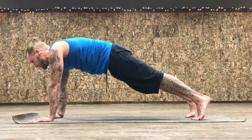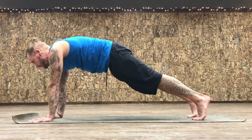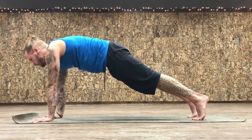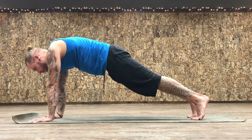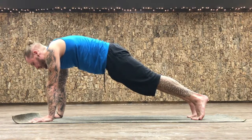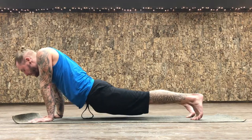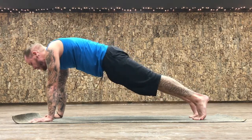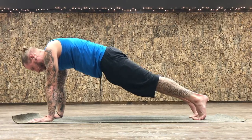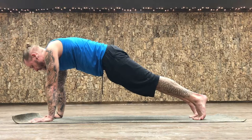Breathe — breathing is the name of the game. Strong straight arms, strong straight body — that is how you get a handstand. Take a big breath in through the nose and exhale. If you can elongate your inhales and exhales, it tends to make this a little bit easier. We are 20 seconds in. Keep pressing down. What tends to happen when people aren't paying attention is the dumpy plank — low back sags, shoulders by the ears. Press into the ground, dome out the upper spine, hinge through the low belly to tilt the pelvis up slightly, then press back through the heels. 45 seconds in — 15 seconds left. You can do anything for 15 seconds. Keep pressing — this is your handstand. Five, four, three, two, one, and down.